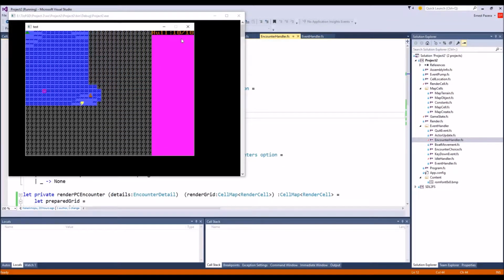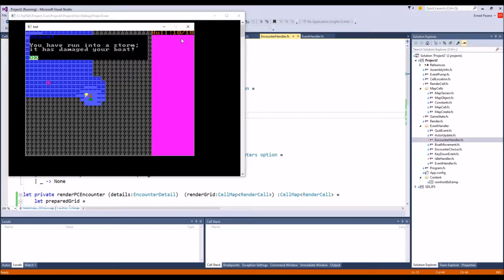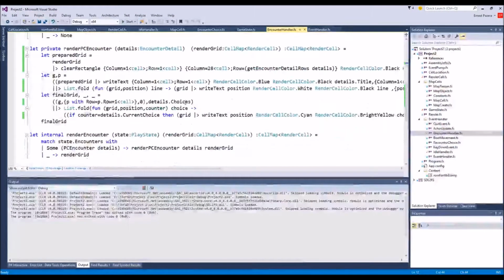All right. Okay, and here we go. Storm. You run into a storm, it has damaged your boat. I can leave it like this, or I can put an extra bit to it. I could just put an extra little line around it. I could do that.